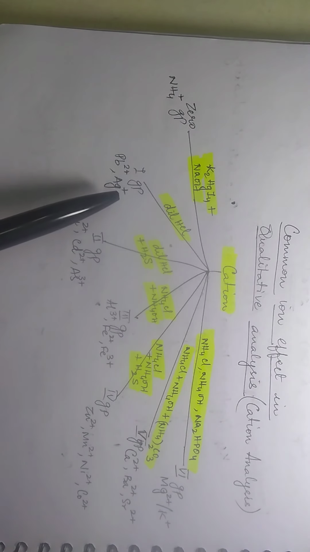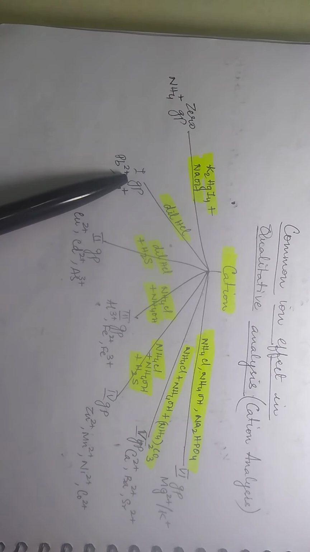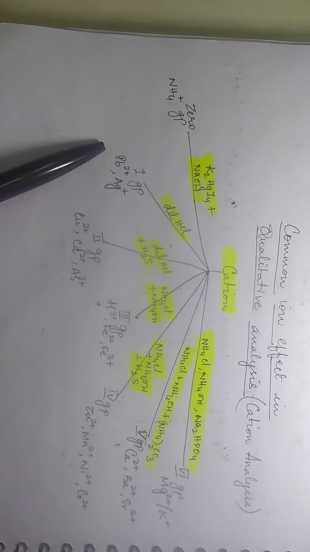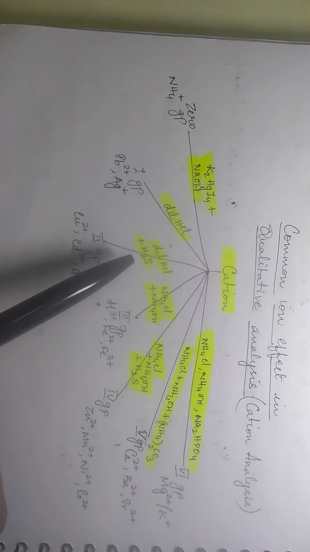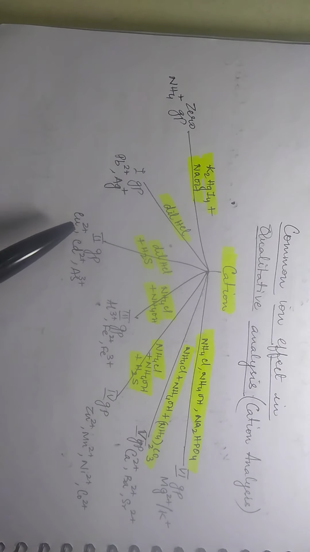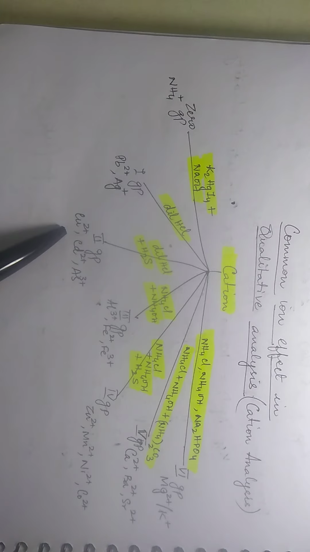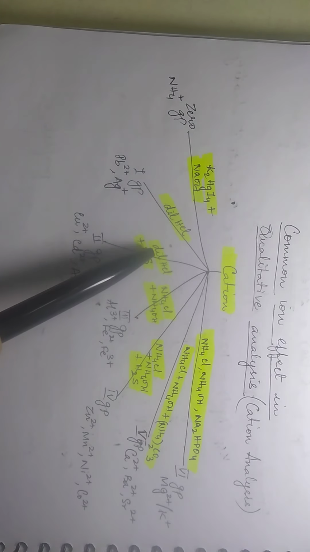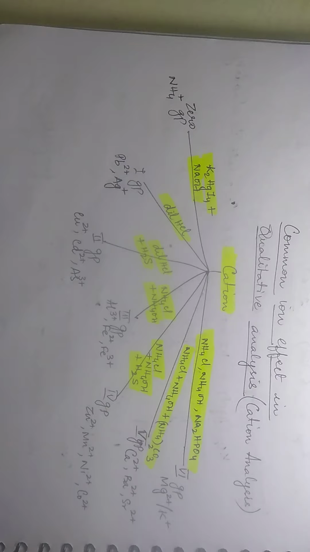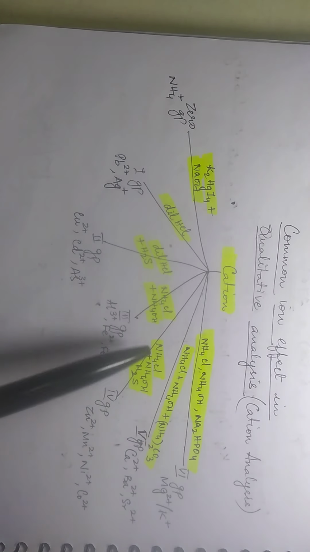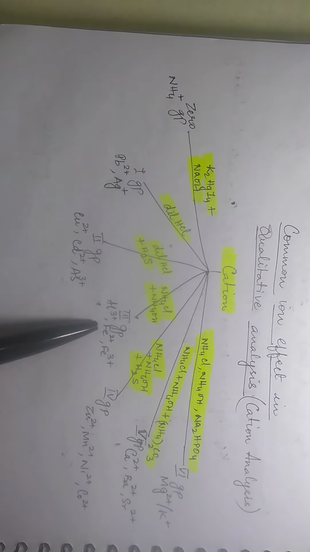When you add dilute HCl, the Pb2+ present in your salt will get precipitated as a white precipitate. In the same way for the second group, the given salt is made into a water extract and then treated with dilute HCl and H2S, and you get the corresponding precipitate of copper, cadmium and arsenic. So when you add these reagents, the cation in that particular group will get precipitated as a particular compound.